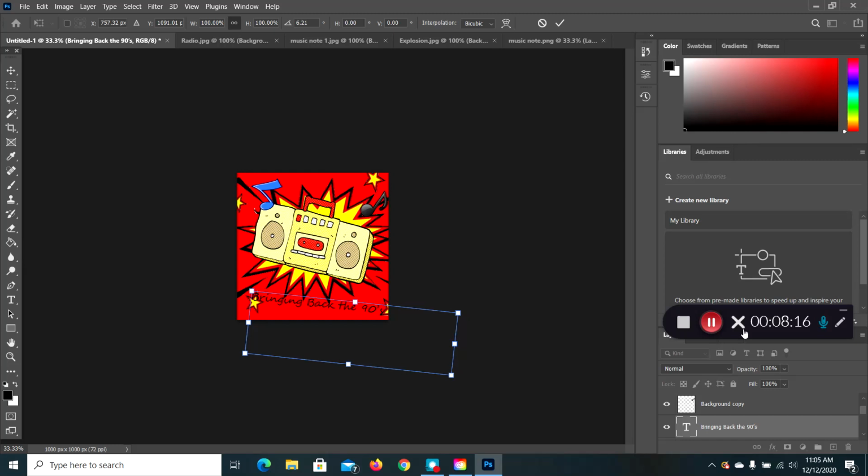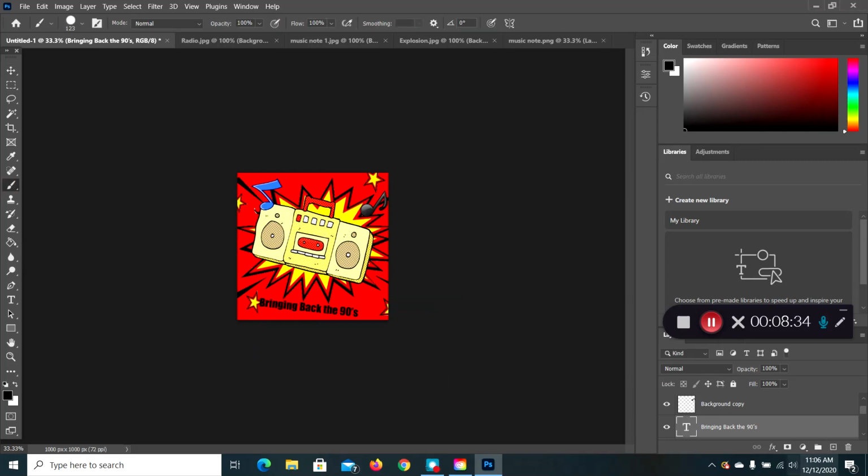And now I am just going to merge some of these layers together. I'm going to bring the font layer up, and I'm just going to merge music notes together. And what merging does is it takes one layer and another layer and combines them, so they're not in separate layers.